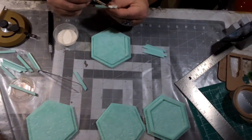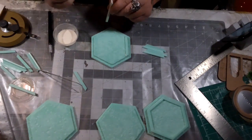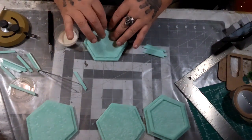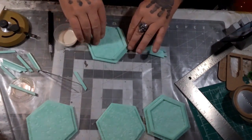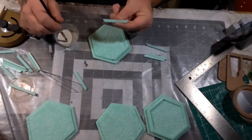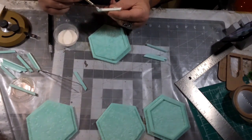You can see it fits. The angle is perfect, and we're just using some PVA, or I'm here using wood glue, and we're going to continue to glue around until we get the whole ridge. Don't worry if it sticks out a little too far. That's perfectly fine. We will take care of that in a bit, but first we want to get the entire lip done, which is the focus of what we're doing right here.